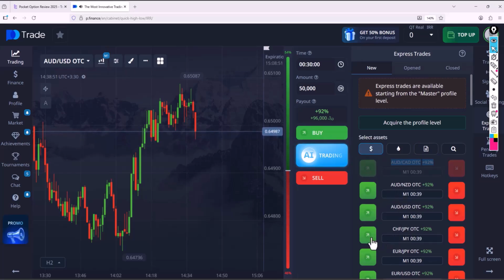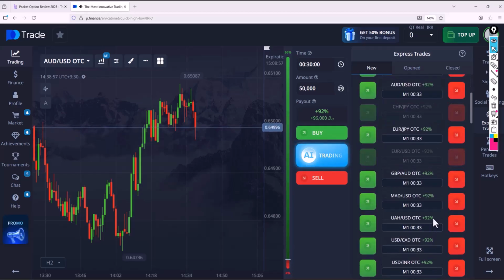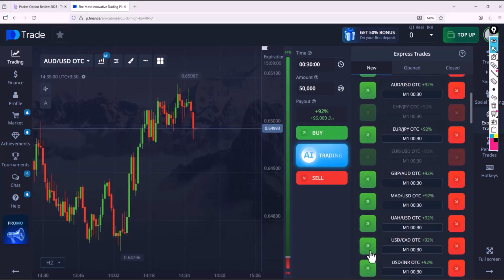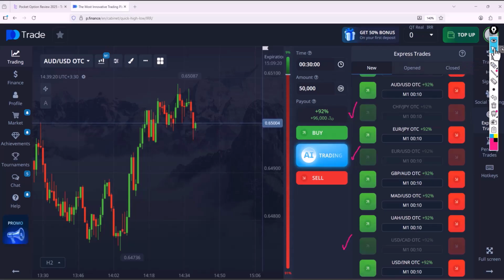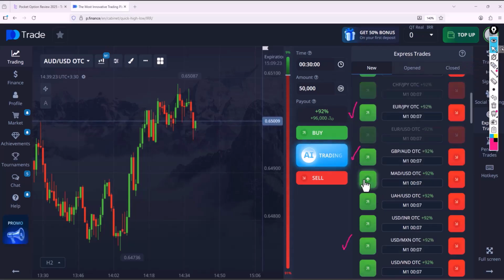Now, if you carefully look at the chart, for instance, I might say I'll buy USD CAD, then I'll proceed to buy CHF JPY, I'll sell EUR USD, and let's say for another specific symbol, I'll also sell USD CAD as well. So I've explicitly stated that I'll enter trades on these four distinct symbols. The inherent risk here for me is that even if I've meticulously analyzed three of them correctly, but I unfortunately make a crucial mistake on the fourth or even a fifth symbol, my entire trade goes completely to zero. This is our main and most critical risk, which we also thoroughly examine together in Excel.